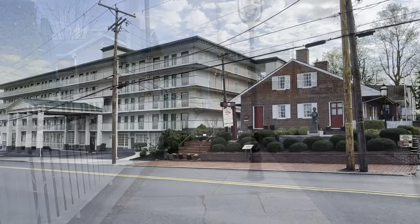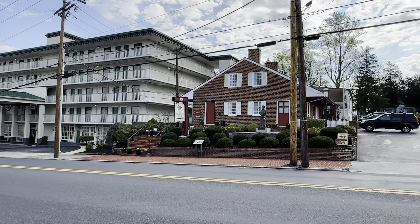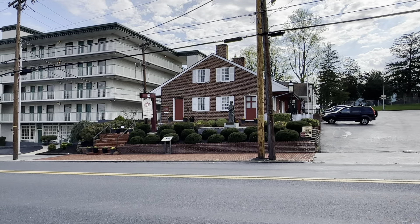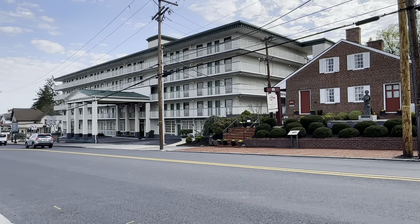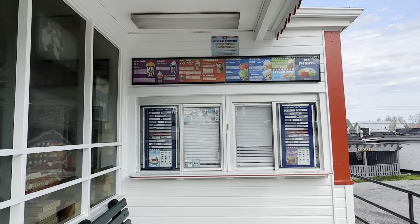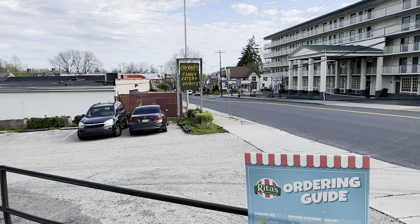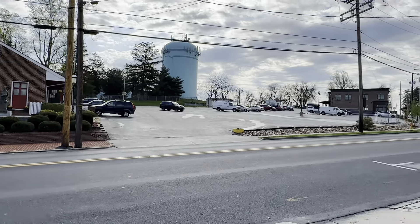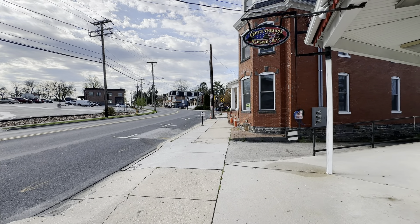We always stay up in this area and we always walk down to Lincoln Square — we do not drive. The 1863 Hotel is one of our favorite places to stay. Right beside it, the famous Jenny Wade House — that is a must-see when you're in Gettysburg. It has the actual bullet hole that came through the front door inside it. We've done a few of the ghost tours at Jenny Wade. After that, we'd like to come to Frida's for some frozen custard and Italian ice. On down through there, we have the Farnsworth House and Mr. G's. So you are close to everything.